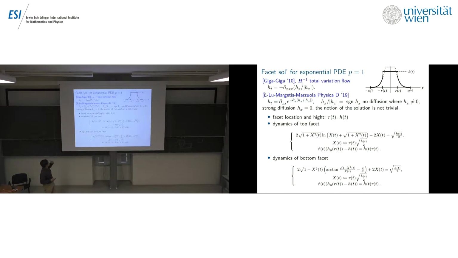Okay, so let me, I still have some time, talk about the second part of the story. So that is the more challenging part, p equal to 1. So that's the problem for motion by mean curvature, for the surface diffusion with curvature, and how to understand the behavior for this one. So let me mix exact solutions, numerics, and partial analytical results, just the usual part of math we do, because that's the hard part. Okay, so let's see. So back to this classical work by now it's Giga, Yoshi Giga, and Mi-Ho Giga.